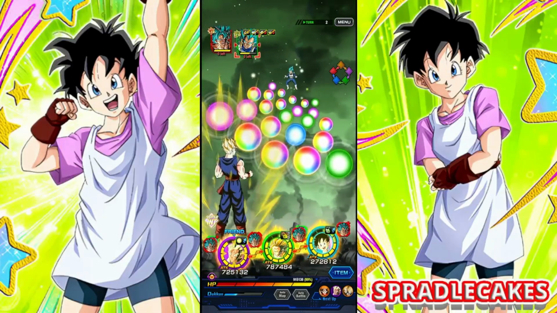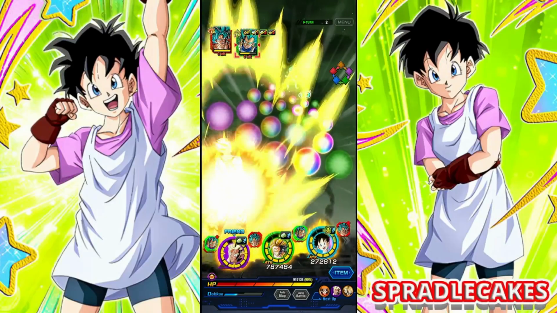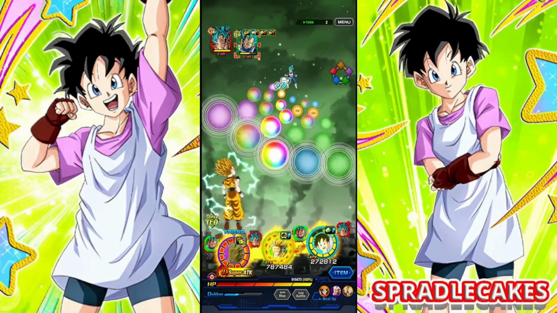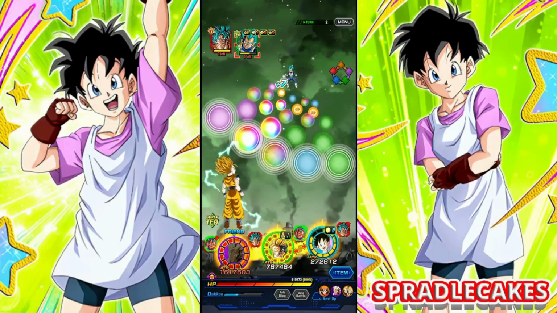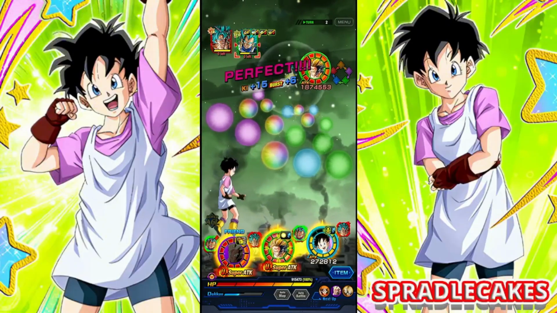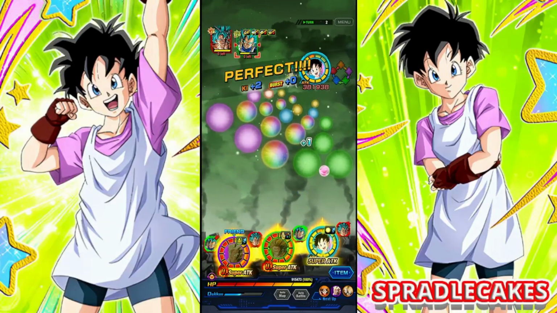Let's see. Let's go ahead and do this. And as you can see, she really helps with changing the field around for us. Let's see, 7 is the most we can do for you, so let's do that. And then we'll go ahead and pick up that for Videl.